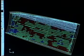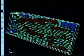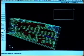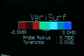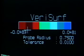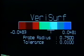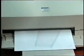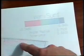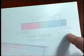With Verisurf's color plot feature, the results of a manufactured part can be output in 3D color. Each hue and shade of color represents the deviation that is defined in the color plot legend. For example, green represents points in tolerance. Different shades of red points are on the negative side of the tolerance, and shades of blue are on the positive side. These graphical images can be printed out with an inexpensive color printer. With a graphic display like this, any corporate manager or customer can understand the inspection results.